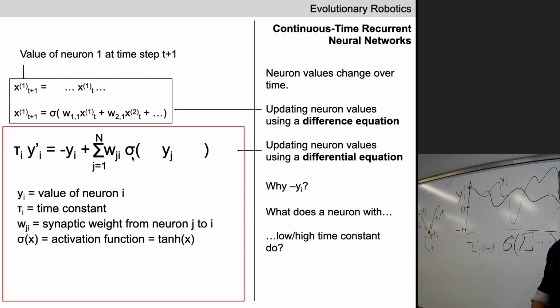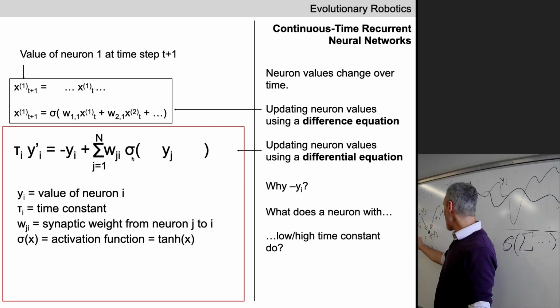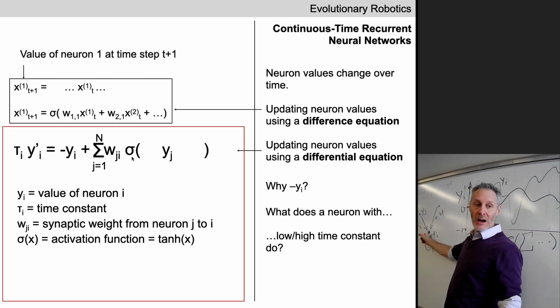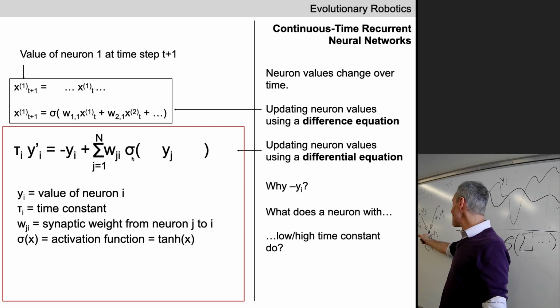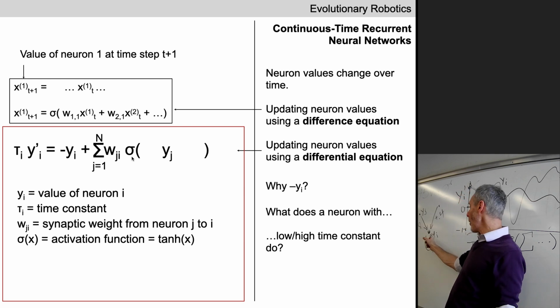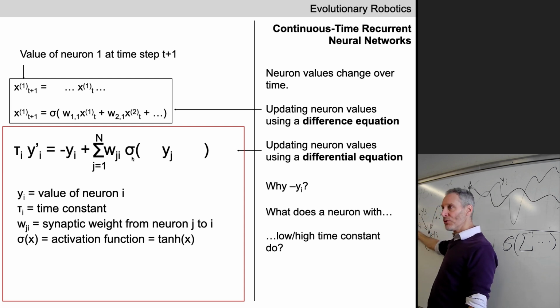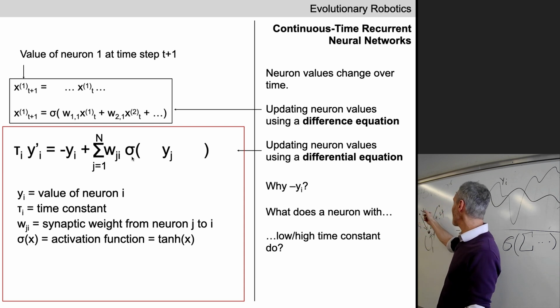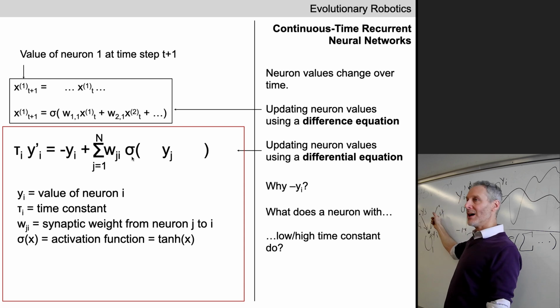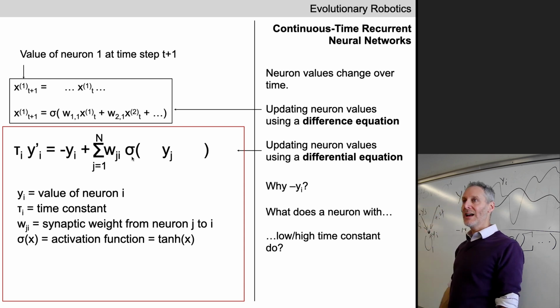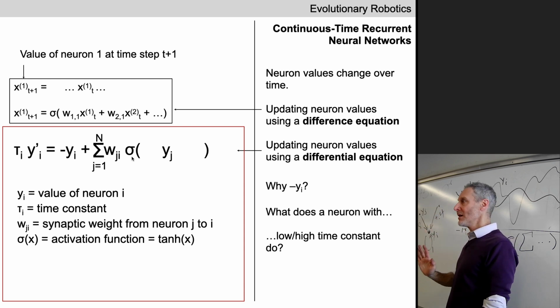The way I want you to think about this is that when we're trying to compute this ODE and we're trying to update y sub i prime, we visit this neuron and get its value and multiply it by its weight, put it here, get this neuron's value, multiply it by its weight, add it to here, and so on, right? The most basic operation in all neural networks and machine learning.